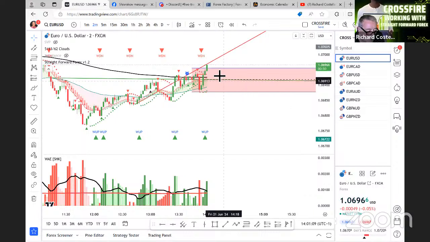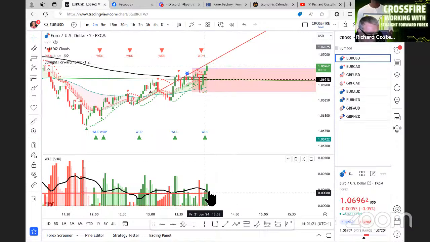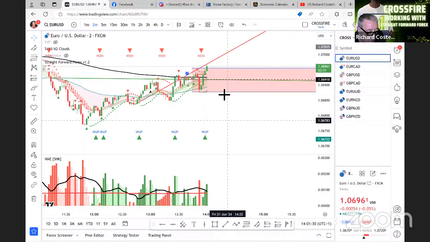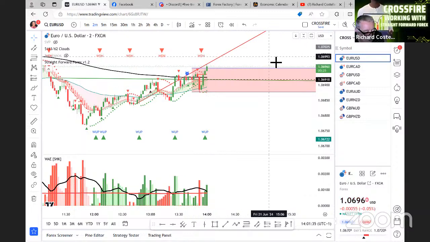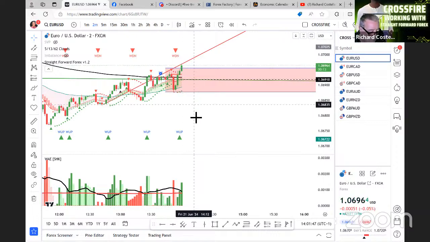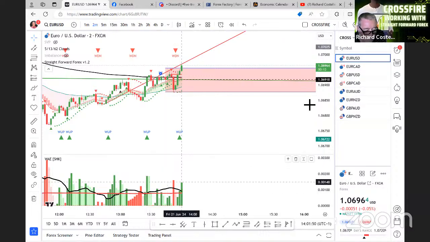Right, so on this pair, we're just touching the red trend line. We need it to break above the red trend line. We also need the water atta. We need the black line to point upwards and away from the red line. So this is reflecting what's actually going on. It's bouncing off the red trend line. Not a good time to get in. It might well come down and hit the green trend line and then go back up again. I don't know, but it hasn't made a positive move upwards yet. Water atta is telling me to keep out.